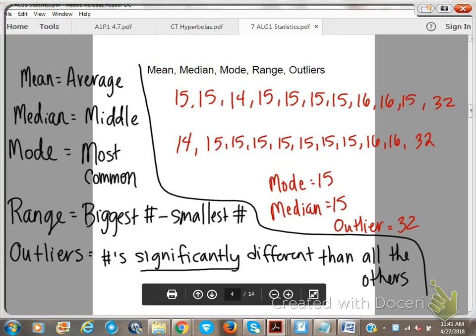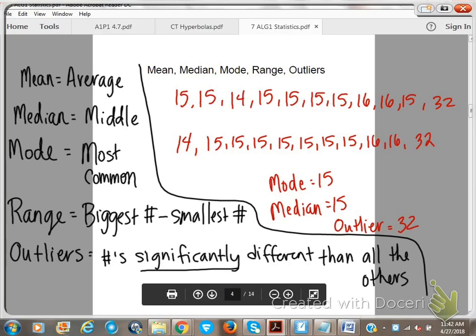Is everyone okay with all three of those? Yeah. Okay, now those you can tell by just looking at it. You have to do some computations to figure out your average or your mean, and you do have to do a computation to figure out your range. So, I want you doing the mean right now. But figure out the range too.